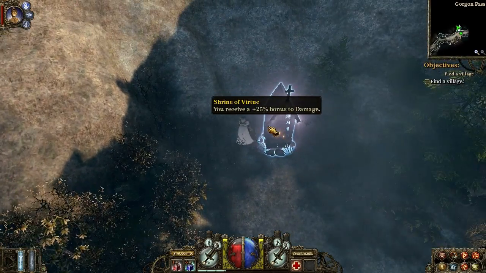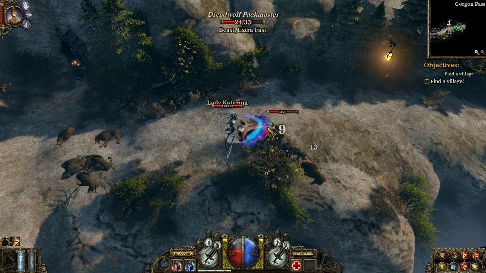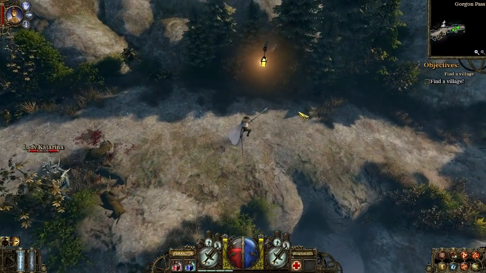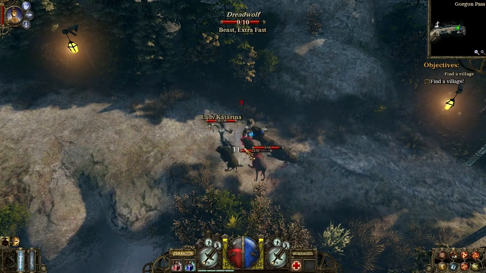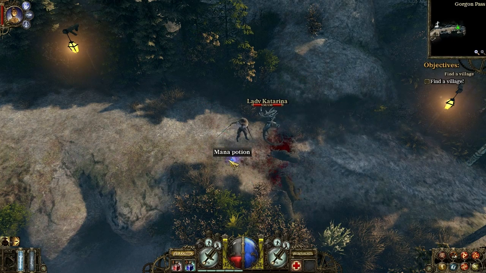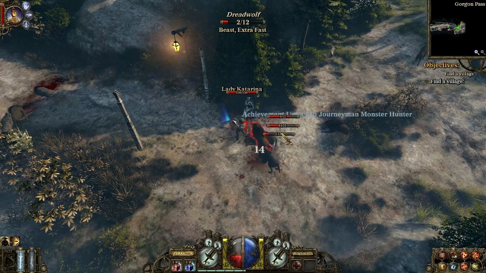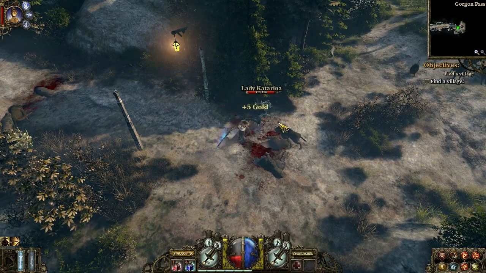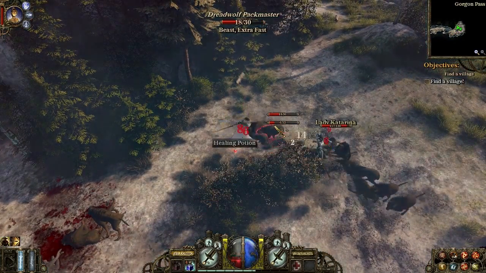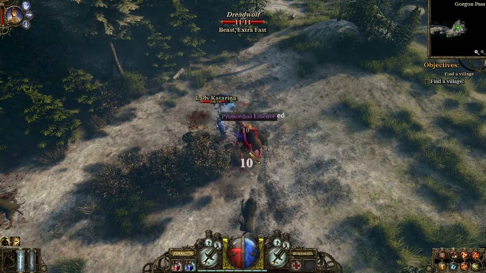What's this? Shrine of Virtue. Damage. Nice. Get it. I wonder if there's some kind of melee skill that allows you to hit, sort of like a little AoE with your melee strikes, because I can see that being useful. Especially if I get surrounded by dudes. Light leather gloves. It's not as good. I also got to keep in mind I am playing on hard, which is probably a mistake. Especially since I'm unfamiliar with the game. But we'll see how it goes.